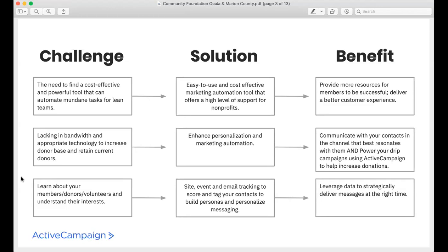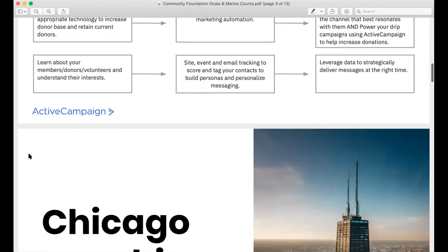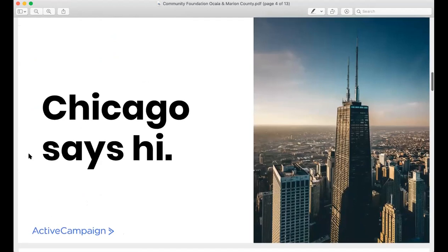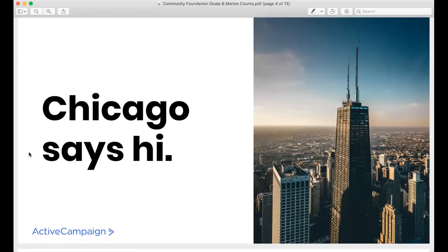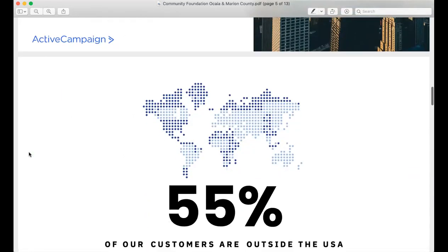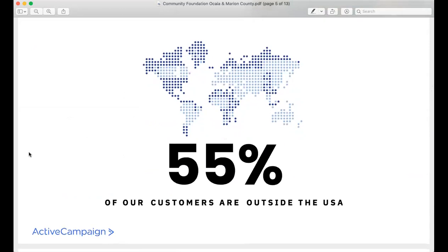Yeah, definitely. Cool. Alrighty. So a few slides I just want to share about ActiveCampaign, and then we'll get into the platform. That's the most exciting part for sure. So our head office, we're headquartered in Chicago. That's where I'm sitting today, in the suburbs. And ActiveCampaign has over 100,000 customers globally. Quite a bit of business in the US. We also have customers, I think, in 170 countries. So 55% of our customers are actually outside the US too, which is wonderful.